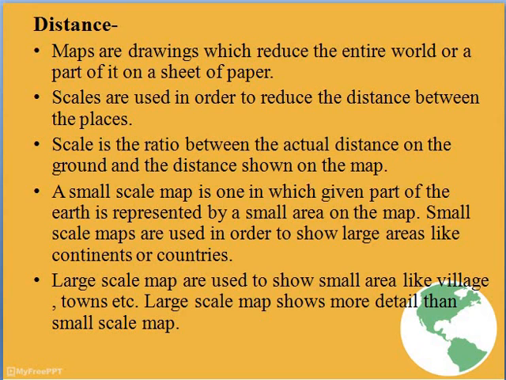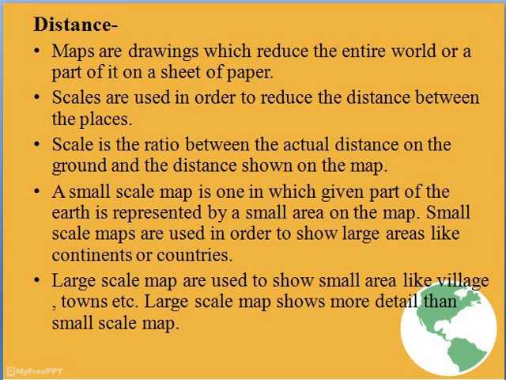which reduce the entire world or a part of it on a sheet of paper. In order to reduce the actual ground distance, we have to use some scales. So scales are used in order to reduce the distance between places. Scale is the ratio between the actual distance on the ground and the distance shown on the map.